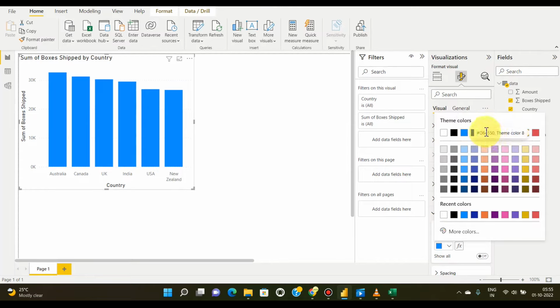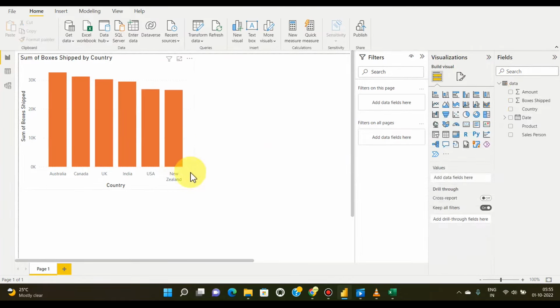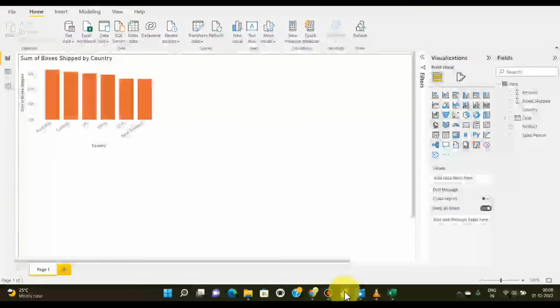I choose this color. Then the color will automatically change in the columns. Okay. Resize it. Let's take another chart.